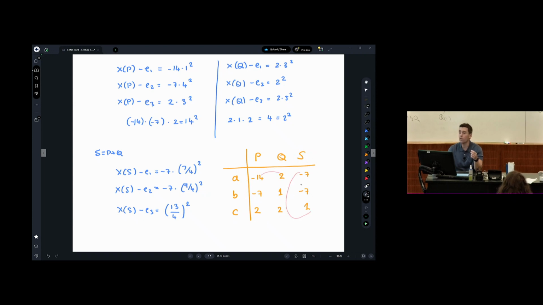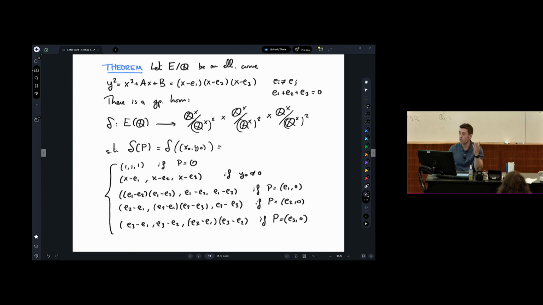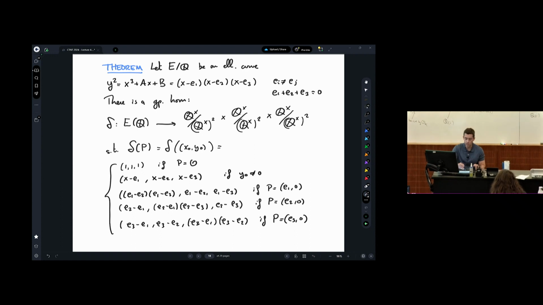Somehow there's a group law on these triplets of square-free parts of these numbers. And you can actually prove that that is true, that there is such a thing, and we can put it in our fancy language, that if I have an elliptic curve of that form, there is not just a map, but a group homomorphism. That's really important, from points to triples of numbers modulo squares, which is exactly what I said, except, so for most of them, if the y-coordinate is non-zero, is the triple we just talked about, x minus e1 modulo squares and so on.